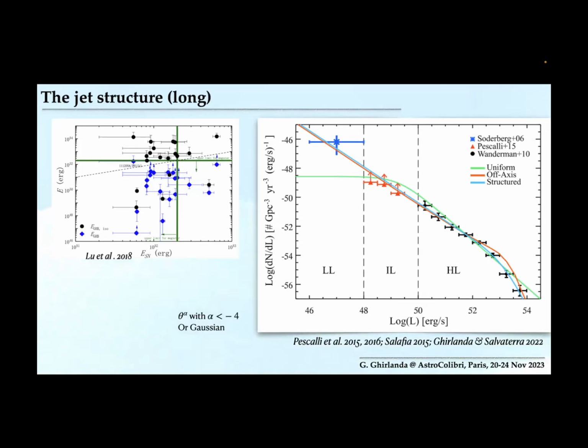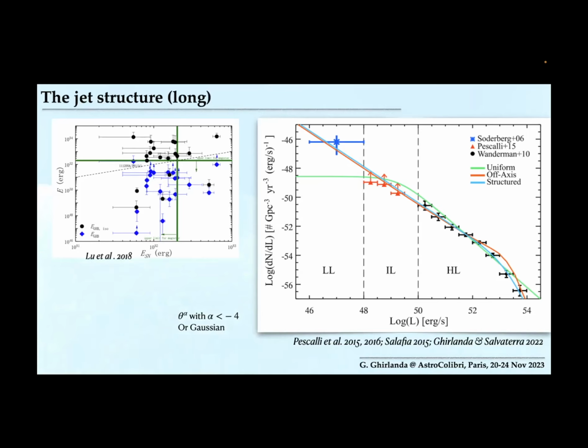We have a few of these, but we can correct for the fact that we are efficient in localizing them, and they are detected only at low redshift, where the volume of the universe is small. Well, after playing with possible selection values, you have something that you can try to reproduce with the model. And here you see that a structured jet is describing, consistently, the full population of GRBs from high luminosities down to low luminosities.